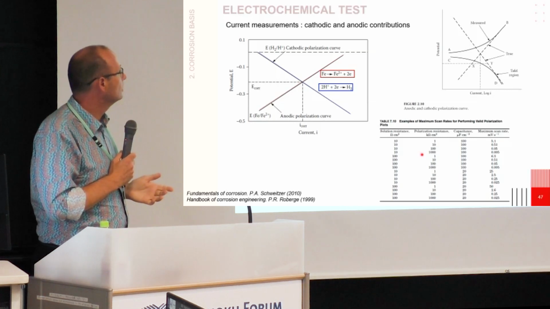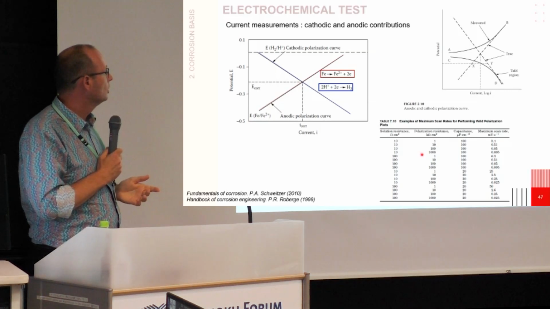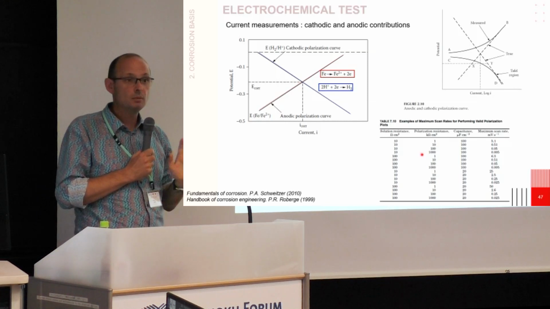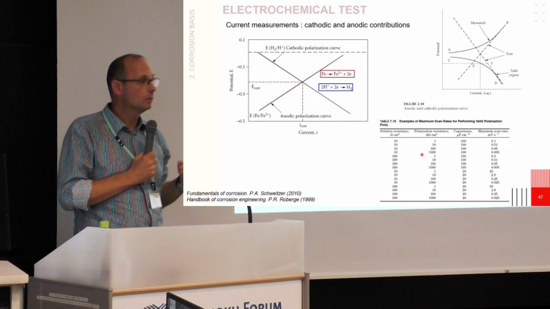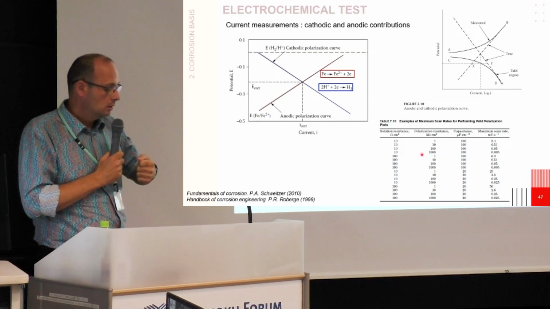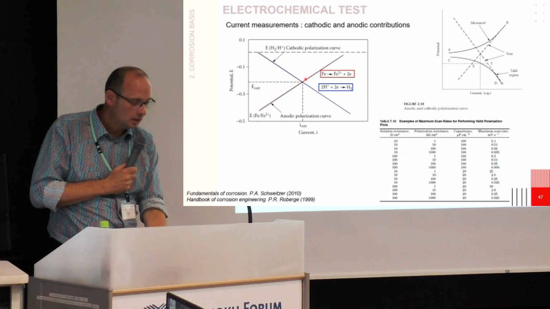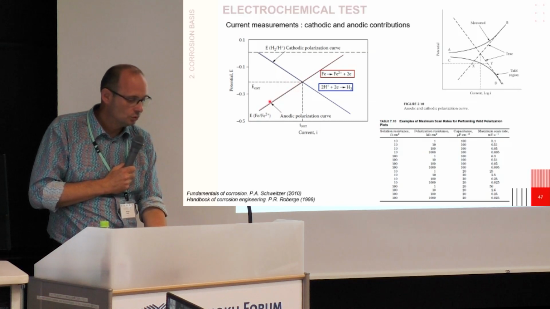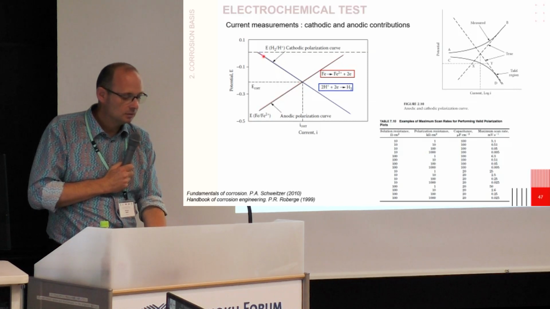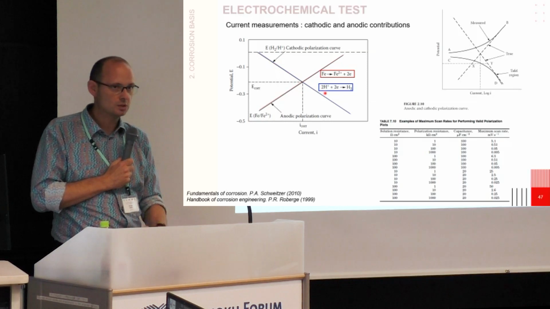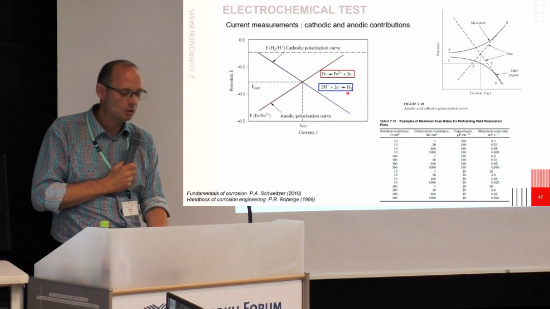Okay, the second technique actually is, before I was not applying any potential, I was measuring the potential, but I'm also able to apply a potential. So if I apply a potential, I can also switch the potential with time. That we are drawing here. Actually, you have two theoretical lines. The first one is the line of the current according to the potential if I'm looking for the reduction of H+. So H+ in solution catches electrons and becomes H2.